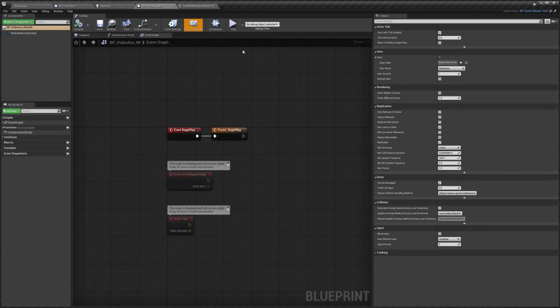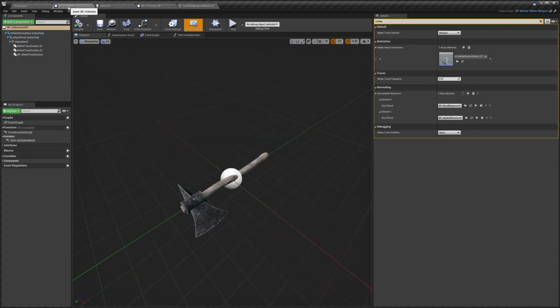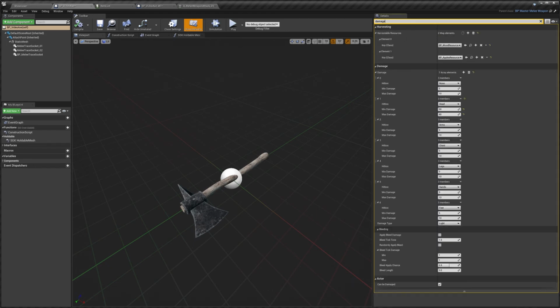But if you're just using, sorry, we'll go back to the axe. If you're just using the default one, you don't need to worry about that. Past that, I can explain some of the damage settings. So open those up. With resources, you can go and check out the resource video that I have. I explain how these are set up. But for damage, you can see that we have basically a hitbox and then 2 damage values, min and max.